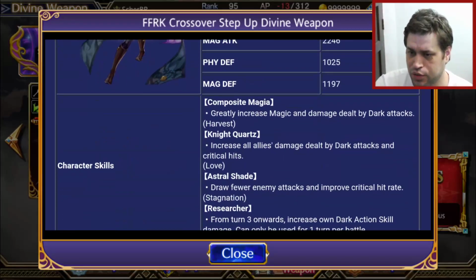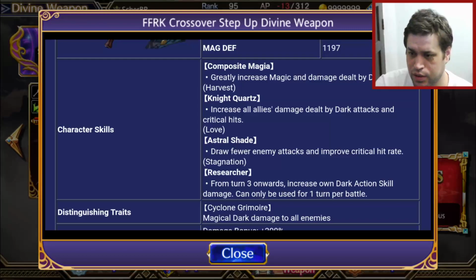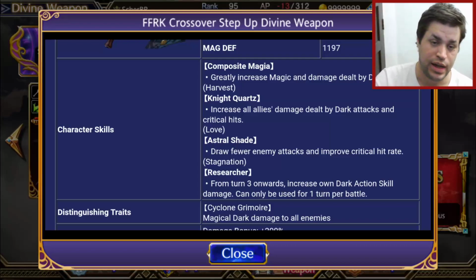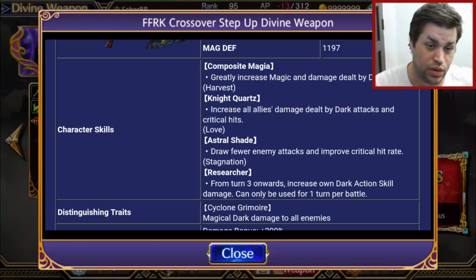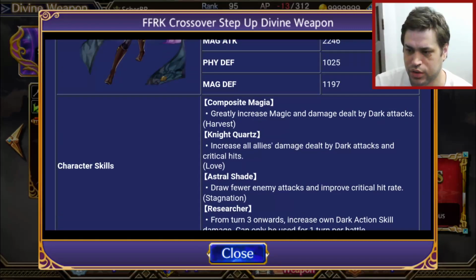But then we have to take a look at Scholar Mistina, and she increases the allies' damage by dark damage, and it says on the Japanese datasheet that it increases the critical hit damage, not the critical hit chances. It says critical hits here, so you have to take this with a grain of salt. But the first skill greatly increases mag and damage dealt by dark attacks, just like the characters from the 2nd generation, and after that the 3rd generation as well.